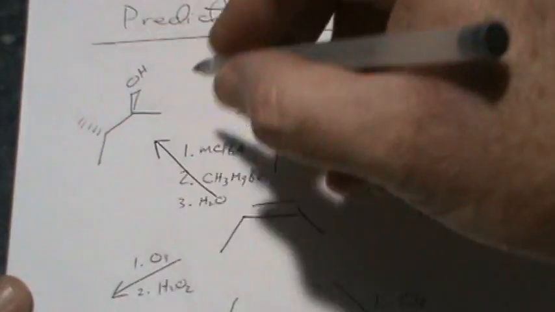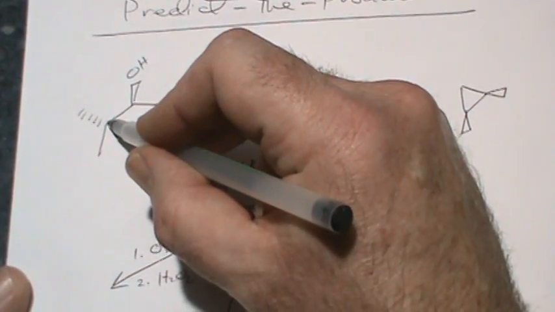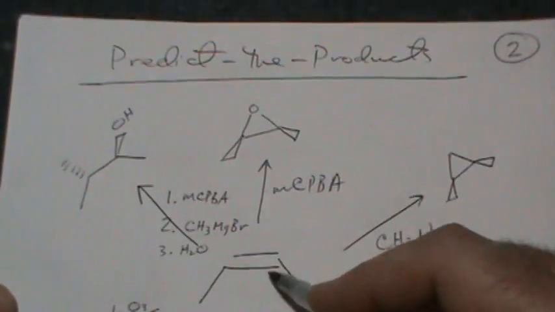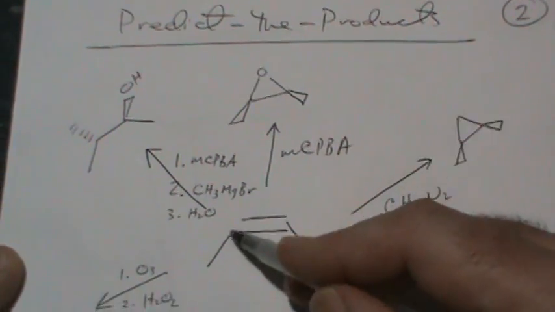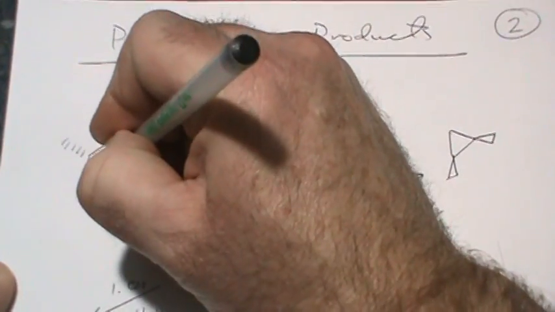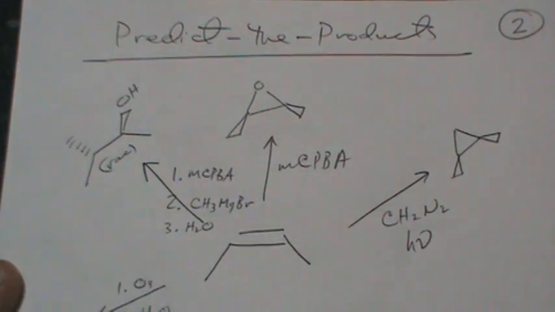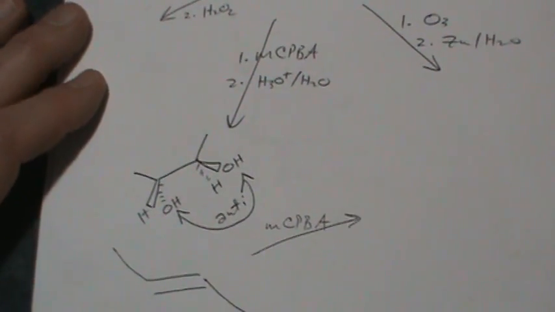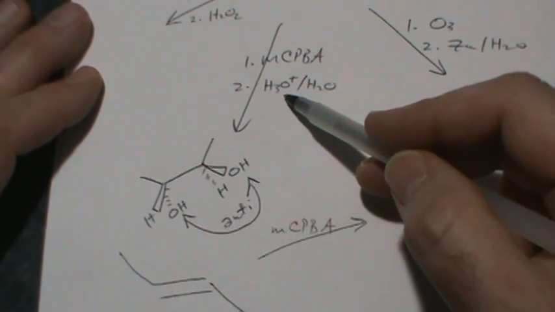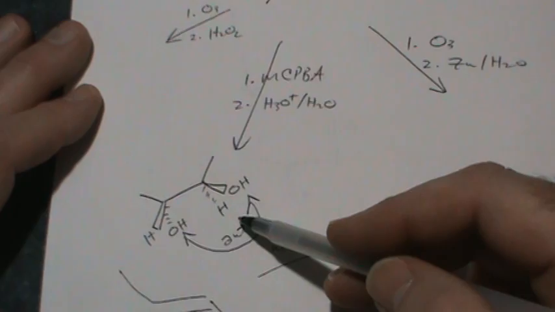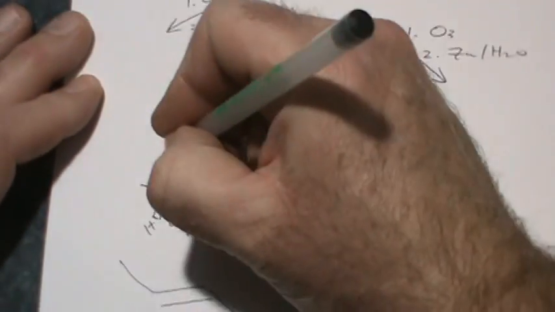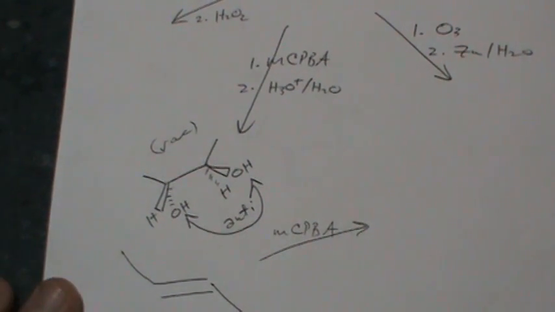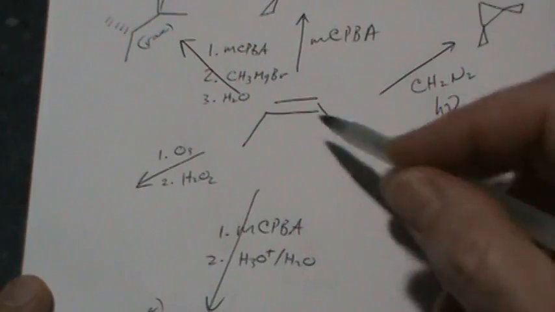Notice that there is stereochemistry here. These are two methyl groups, so that's not a stereogenic center there, but this would be a stereogenic center here. Since I started this reaction sequence with something that is achiral and optically inactive, this must also be achiral and optically inactive, so I'm going to form a racemic mixture. Down here where I treated the alkene with MCPBA followed by an acid-catalyzed hydrolysis, I also have a racemic mixture which must form in order that I'm not producing an optically active structure, which would be impossible starting with an optically inactive starting material.